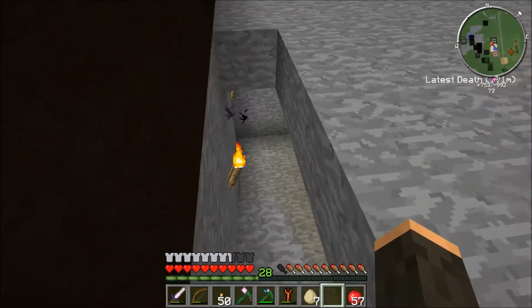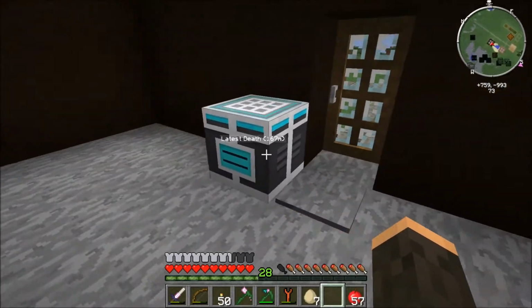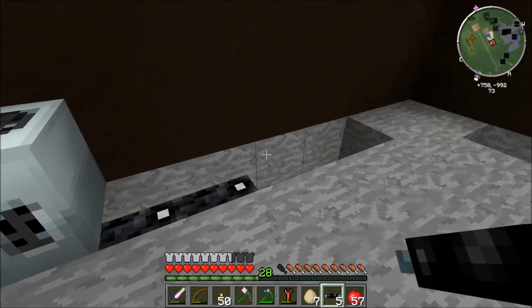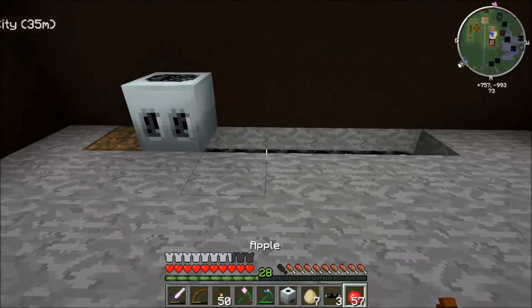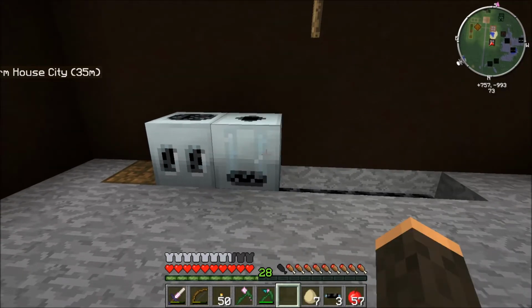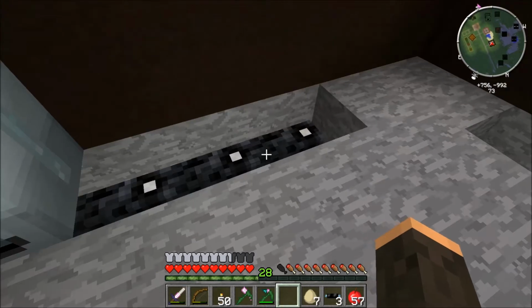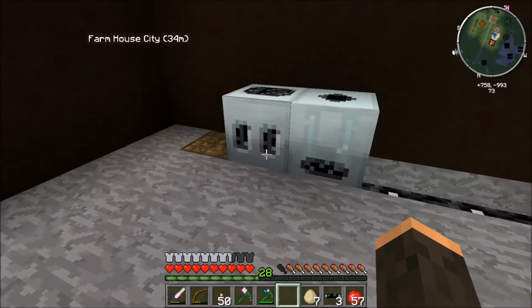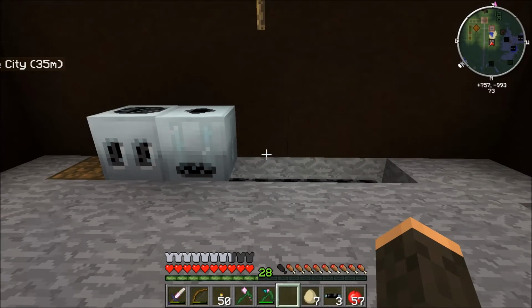Okay, now I need some tin cable. I think I have some down here, don't I? Or up here. Yep. So we're going to put our extractor right here. Now this cable can only handle 32 EU packets, and it only sends one packet a tick total. So the most I can use on this entire line is 32, which is different than it used to be. So I thought I'd point that out.